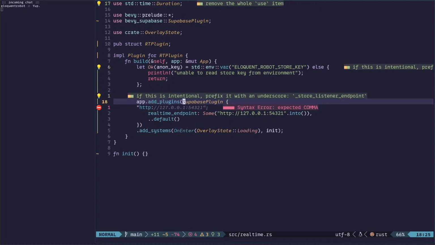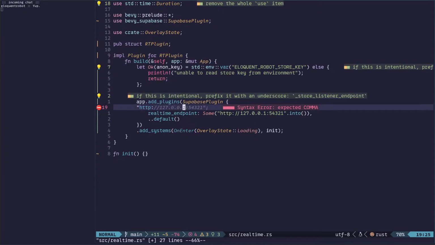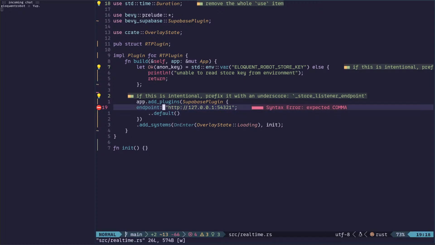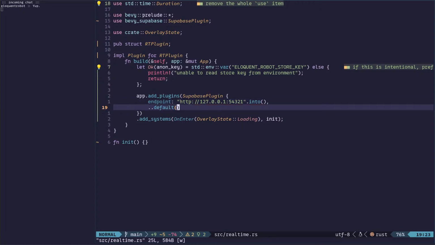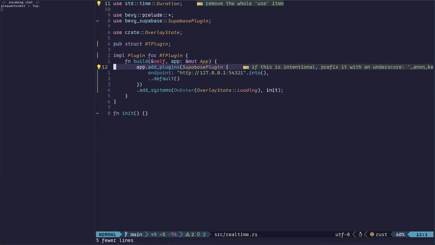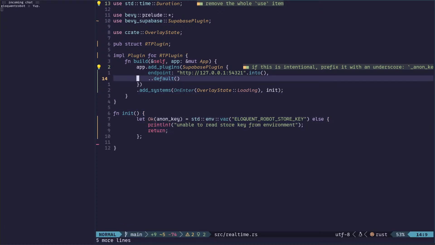What's the thing we're supposed to set? Endpoint, right? And we'll let it set its own real-time endpoint. I don't think that's supposed to have a comma. No, you're right. We'll get this, put it down here. And we only want that to run once.